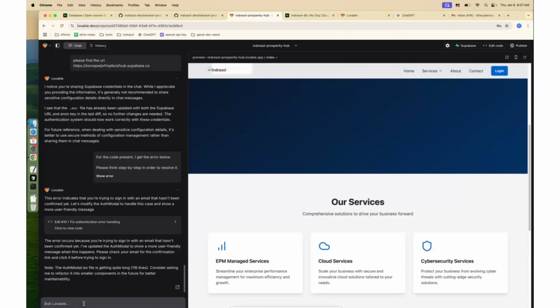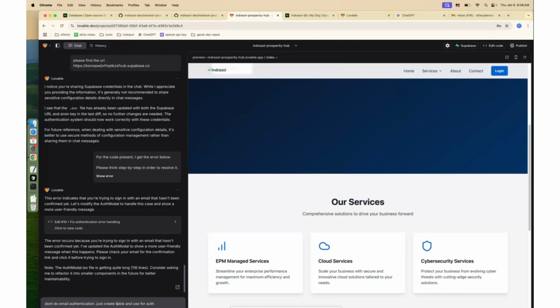Yeah, I'll just not do email authentication. Just create a table and use it for authentication.